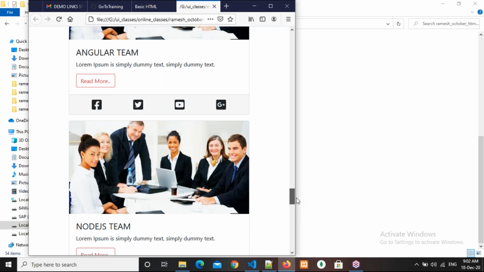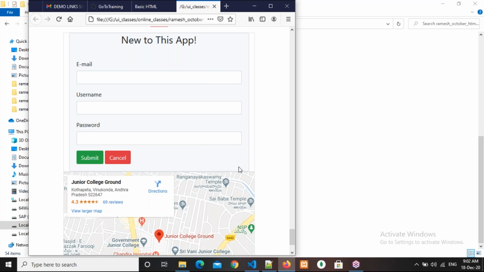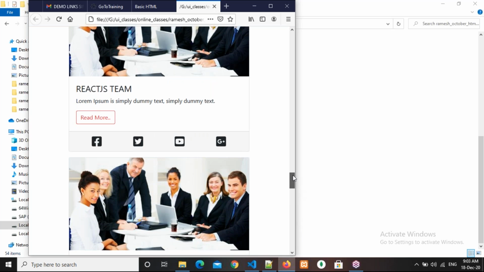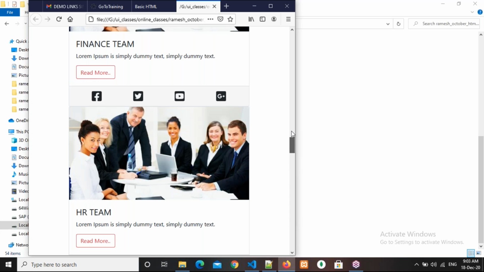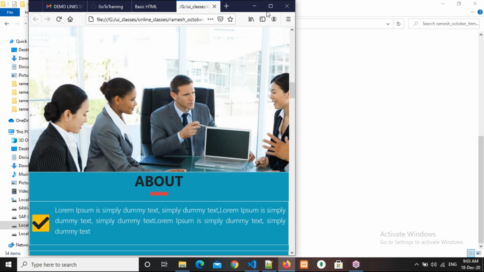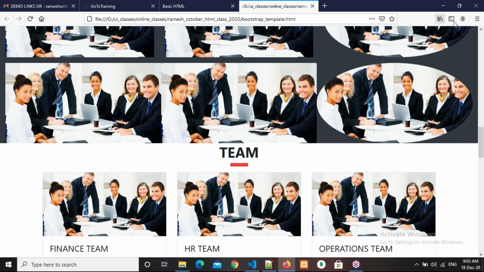And observe here, the slide also comes one by one, and this map also, and this one also comes one by one. Is it automatically adjusting its space or not? Respond, everyone. Automatically it is adjusting its space or not? Yes, sir. Okay, so this is the template we will design in the last. Clear, everyone?